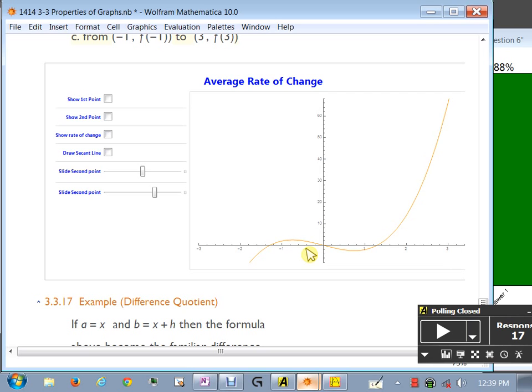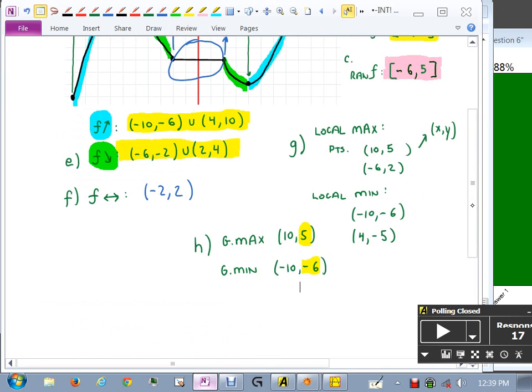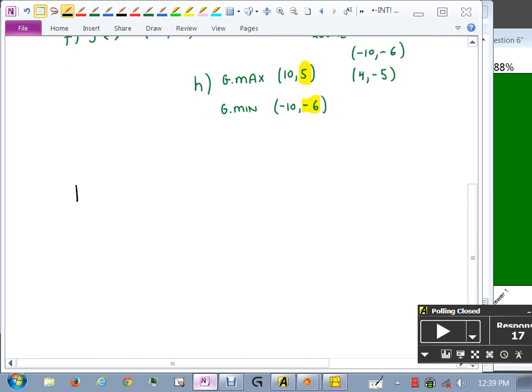So for the 3-3 homework, this is page, doesn't have the page, sorry. The only ones are 25, 27, 31. Those are the only ones that are out of that section that we've talked about. Let me see, 25, yeah, 27, and then 31. Pardon? Yeah, that's for 3-3. You can do all of 3-2.